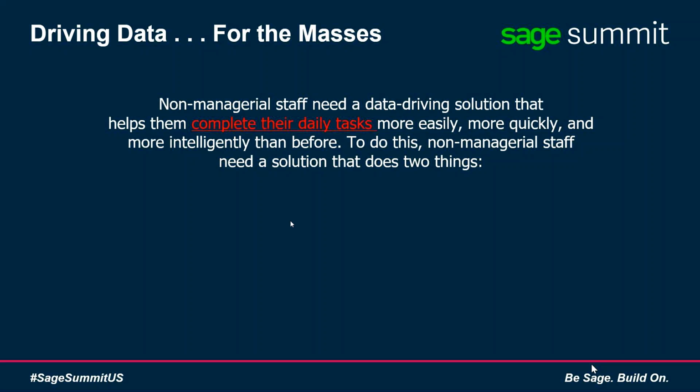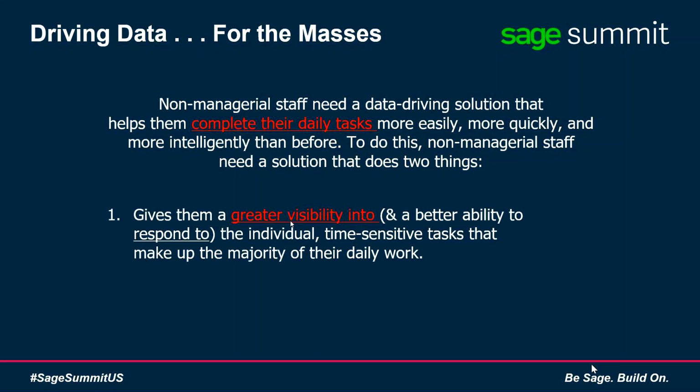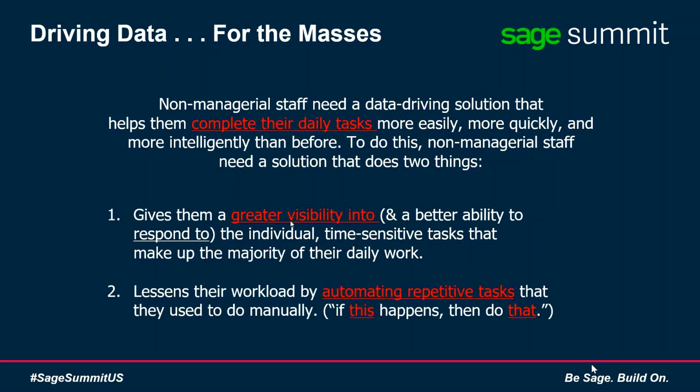And in order to do this, non-managerial staff need a solution, a technology, that does just two things. Number one, gives them a greater visibility into and a greater ability to respond to the individual time-sensitive tasks that take up the majority of their daily work. And number two, our non-managerial staff need a data-driven technology that lessens their workload by automating repetitive tasks, those tasks that used to be done manually.